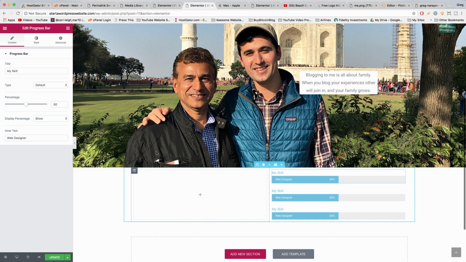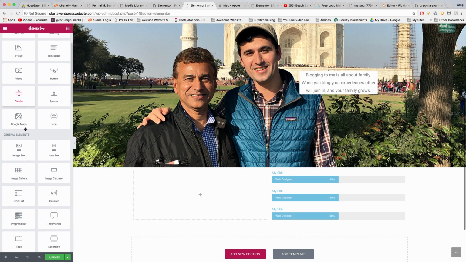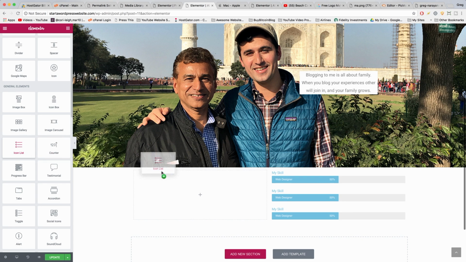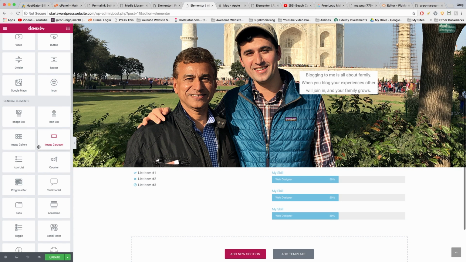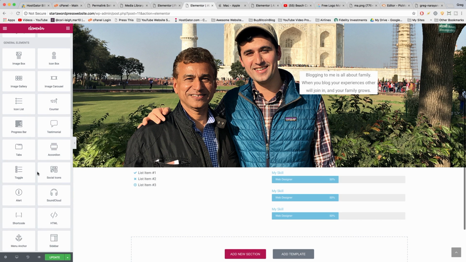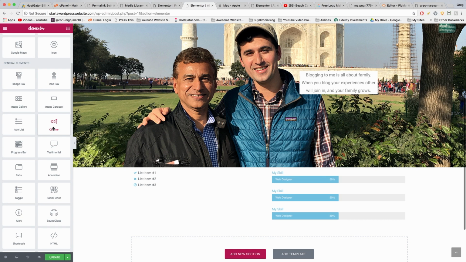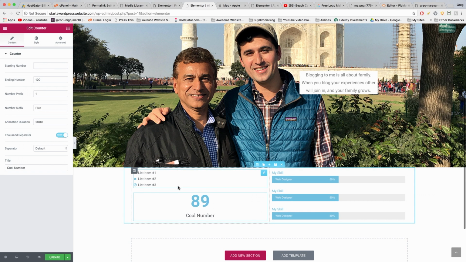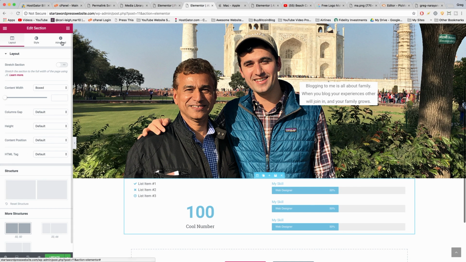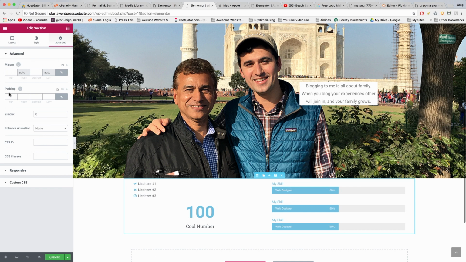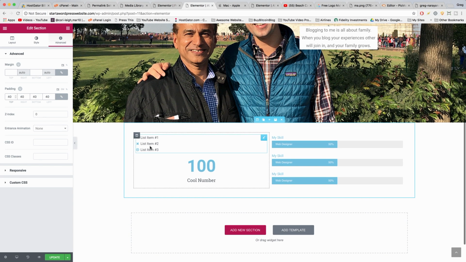Now in our left column, let's go to the Rubik's Cube and I want to add an icon list. All right, very good. And back to the Rubik's Cube and we're going to add a counter. All right, you probably found it quicker than I did. And there's our counter. All right, very cool. We're just going to click on the settings for this entire section and advanced and give it a little bit more spacing in the form of padding. I think 40 should be good. Gotta take advantage of that white space. And now you can start editing to your heart's content.